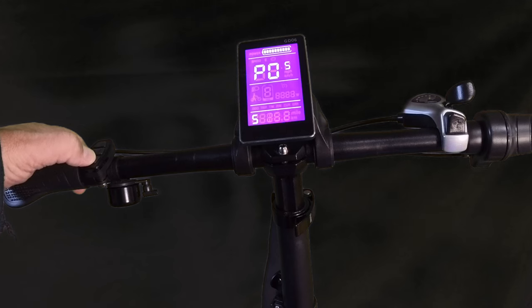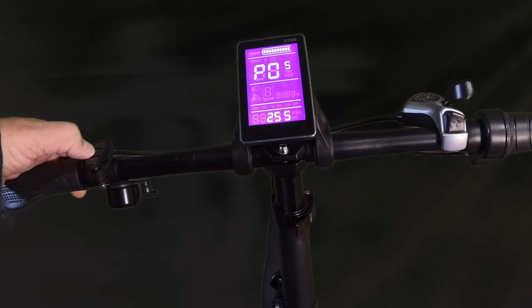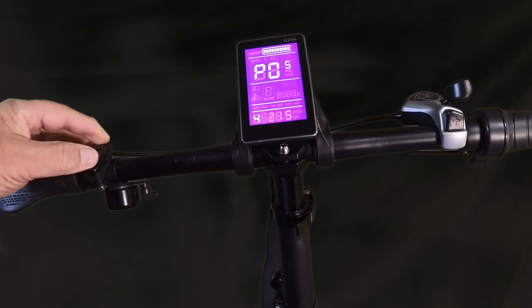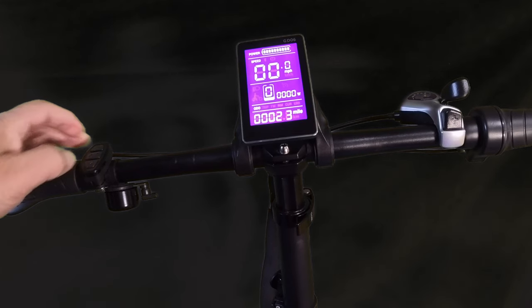If you lower this, you can take it to 25, or you can bring it all the way back up to 25.5. Now I think I'm going to change my 4 a little bit differently, because I think that's too close to my 25. So I think I'm going to move this one down to about 21. Let's say 21 and a half. And there we have it. Now all you have to do is push the up and down button. That will set these. And now we're out of it.